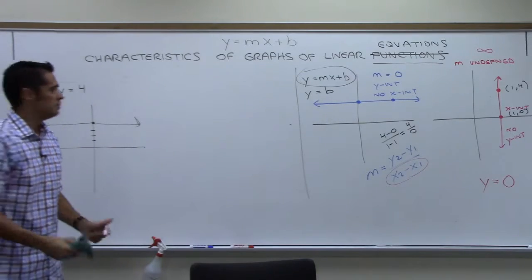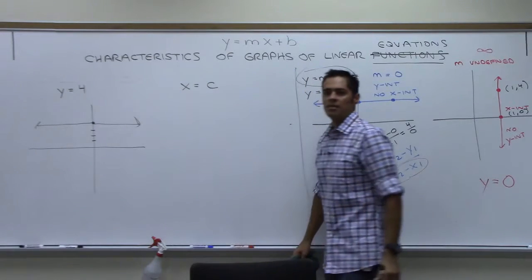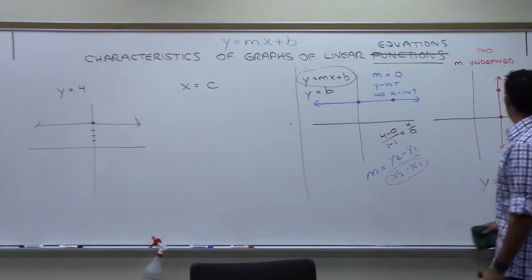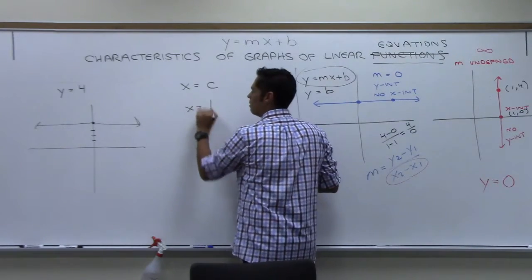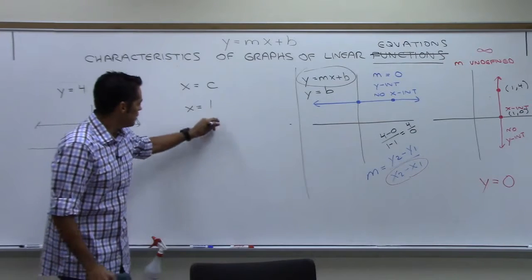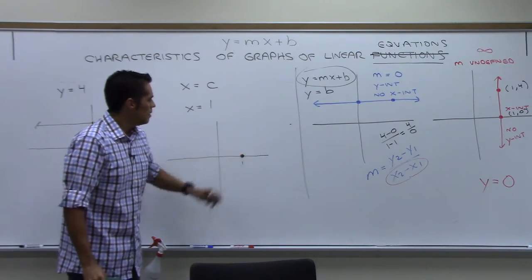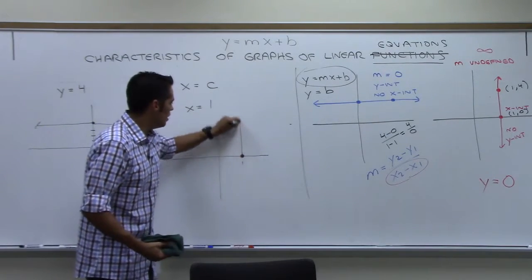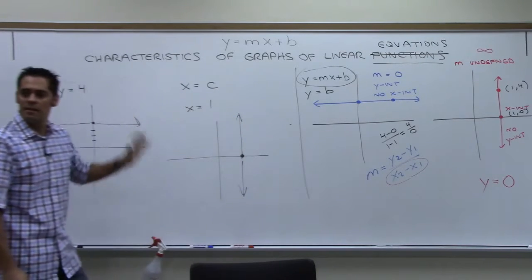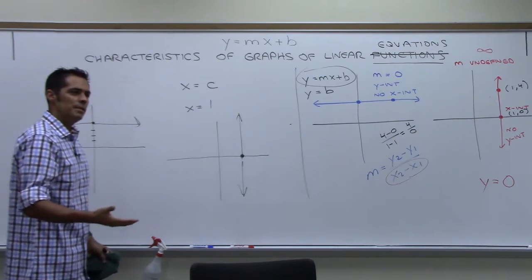For vertical lines, you run into a major problem because you can't use this formula because m is undefined. So we use a different formula. X equals some number. I'll just say c. X is a constant. So let's see here. For this line right here, the specific example would be x is 1. So if I draw that, it's saying I have an x-intercept of 1 and all the points that have an x value of 1. So don't all those points have an x value of 1? And the y is kind of free to do whatever it wants. Does that kind of clarify a little bit? Okay.